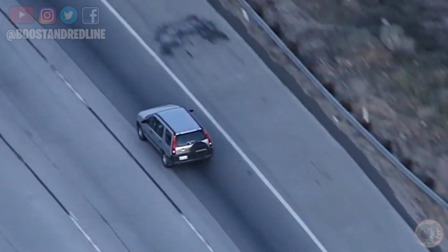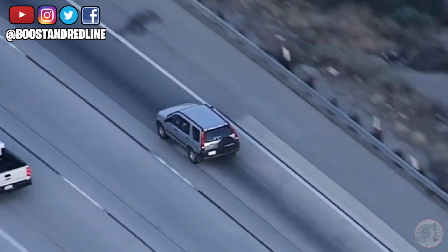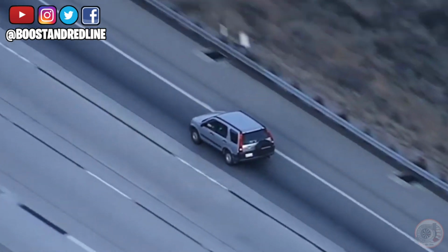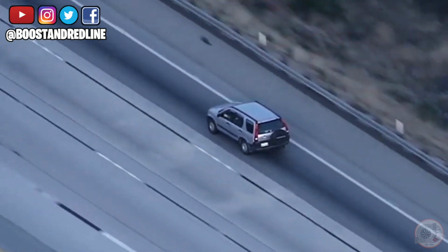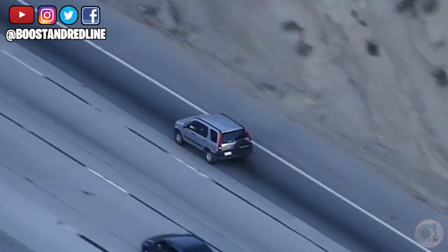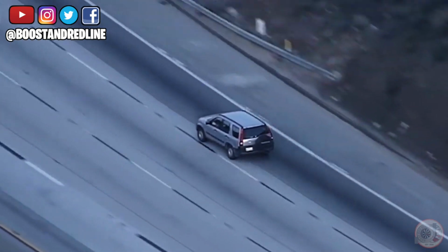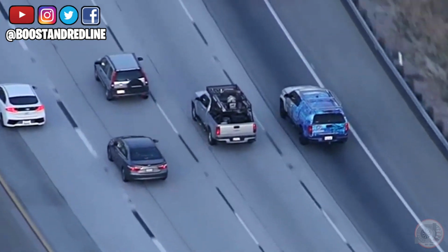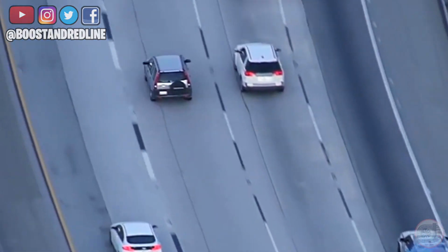This changes the dynamic of things here once again, Eliana. Correction, I need to correct that real quick, Michael. It's the 14 northbound. So now on the northbound 14 freeway, and as you said, this changes things because when he was on Soledad Canyon Road, really not too much in the way of traffic, and now you see what he's going to come up to right there. Just clip that truck and continuing on.